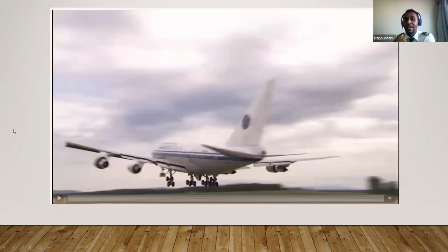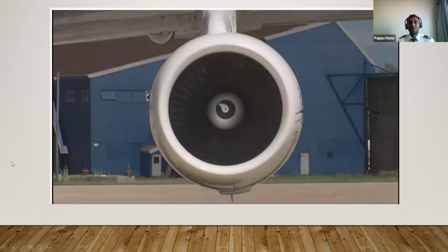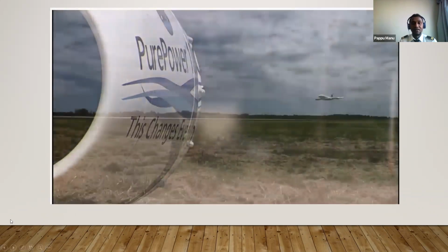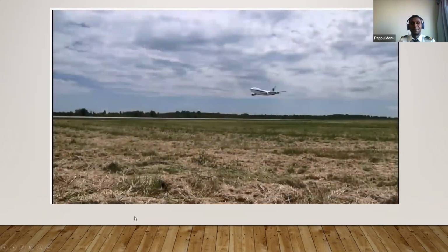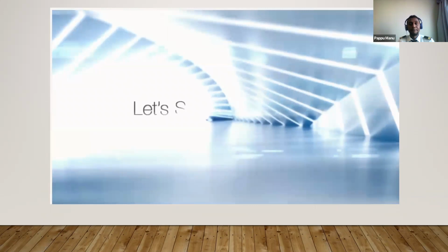So that is how your turbojet engine looks like in closing. And now let's just see the working of it in visual. Push a jet of air out the back. That force is called thrust, and it moves an airplane through the sky. Let's see how it works.